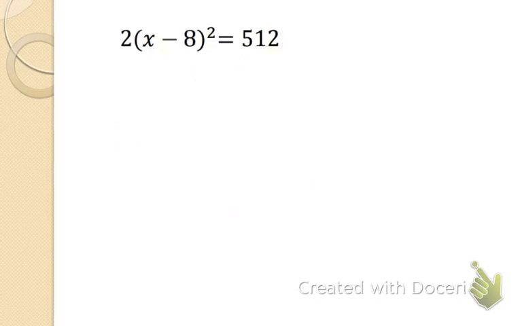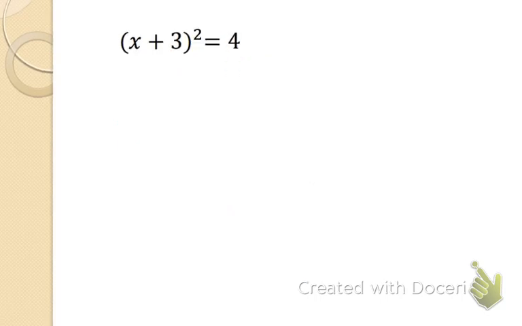Okay. Next example. In this next example, we have something very unique where we see a power of 2, but we see parentheses and then the power of 2. So it's not like the other ones where you think, oh, just move the 3 first. Well, we can't get into the parentheses until we get rid of that power of 2. So we have to start off with getting rid of the power of 2. How do you get rid of the power of 2? You take the square root.